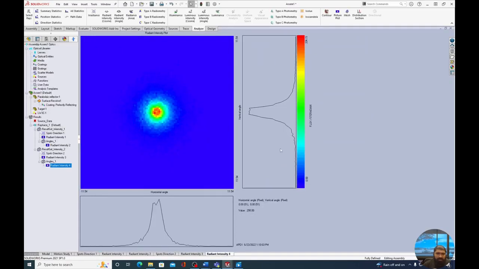And here you can see just how much spread there is in the angle in which the lights come in. Now you'll see that there's a bit of a drop-off because the majority of it is approximately collimated, albeit not perfectly collimated. So you can click here and see where the values go.